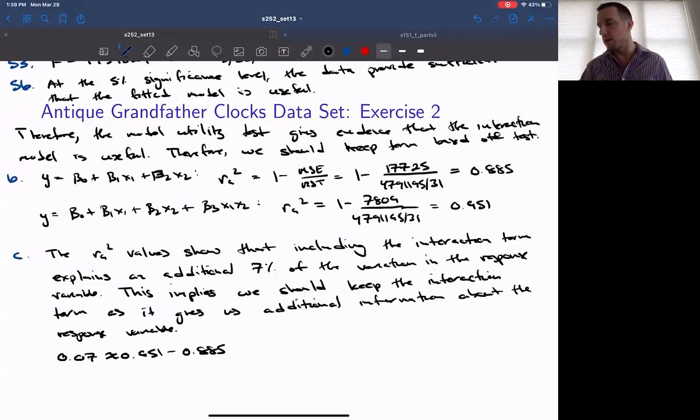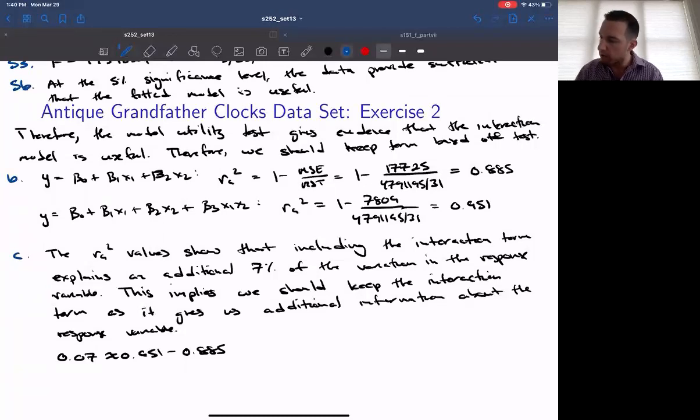It's a really difficult question, right? We do now have 95% of the variation in the response variable. That's a lot. We're only missing 5% of the information. The model isn't overly complicated, but the interaction term is difficult to explain. Maybe it's worth not taking it. At the end of the day, what this question shows us is that we gain information. So the big takeaway here, to not get too far down the subjectivity aspect of comparing the models, is that we gain information by keeping the interaction term.